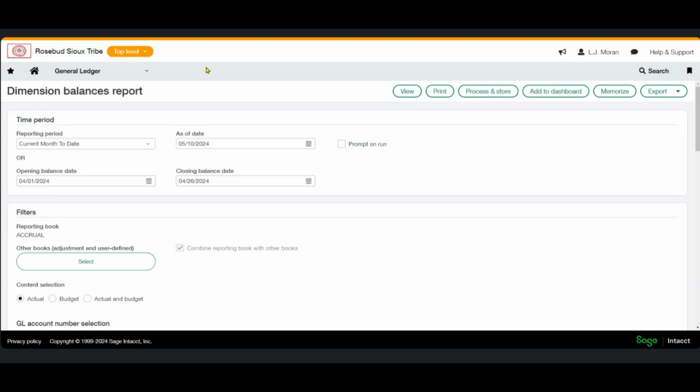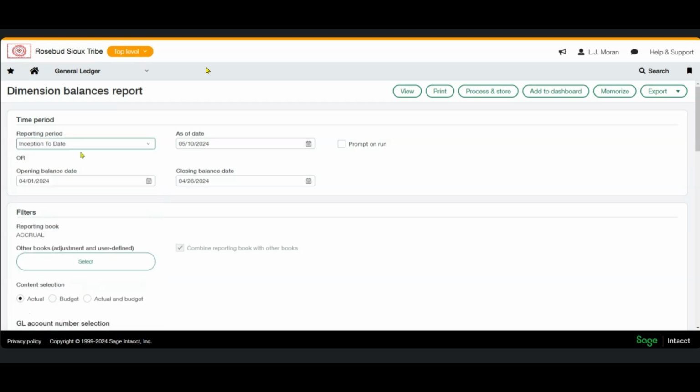All right, the next report I'm going to do is basically just our financial report, our revenue and expenses. If you're using a life-to-date report from the Financial Report Center, that can take half an hour, 40 minutes to run on screen if you're lucky and you don't get the error message that it's taken too long. Or you have to process and store and wait for Intacct to email you that the report is ready. We can run it here on screen and get information pretty quickly without having to wait an extended period of time.